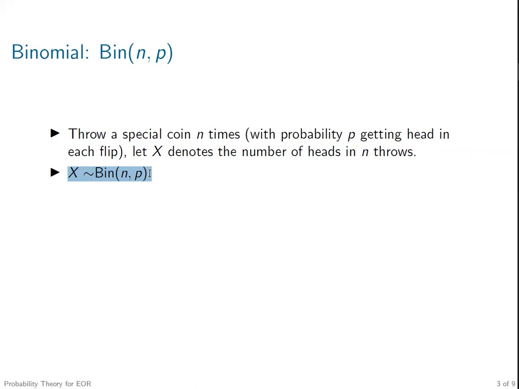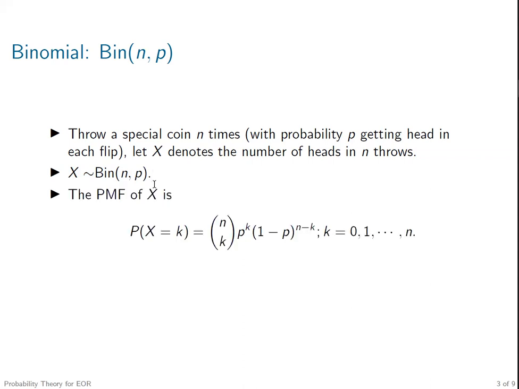We use this notation to denote such a statement. So you can pause the video for this moment and see if you can derive the PMF for this random variable. The PMF of x is essentially given by this formula. Based on the background story, we know x can only take values 0, 1, up to n with non-zero probability, right? The other values are not possible because we're only gonna throw n times. So at most we have n heads, or if unlucky, we probably have 0 heads.